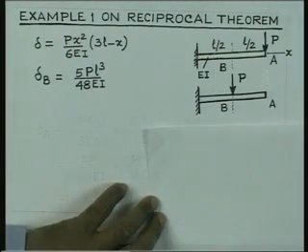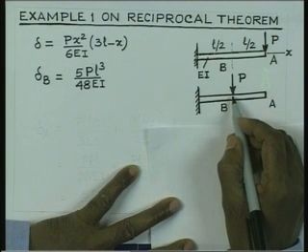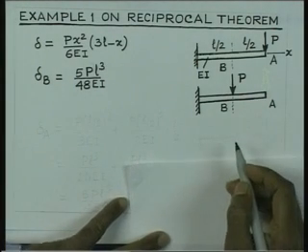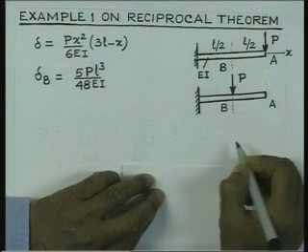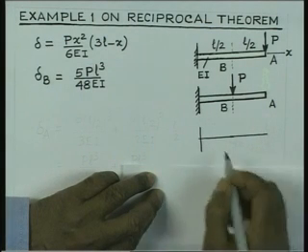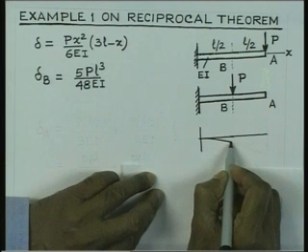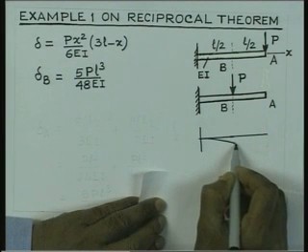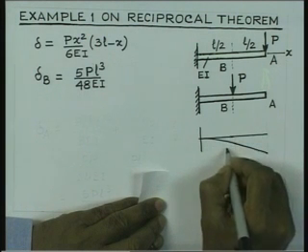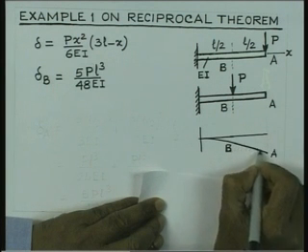Now, if we consider the force to be applied at this point and we try to calculate the deflection at the point A, that can be obtained by the following consideration. Just think that you have the beam here, and if the force is acting at this point, it is going to deflect like this up to this point, and then it is going to deflect like a rigid element from this point to this point. So from B to A, it is going to deflect like a rigid element.